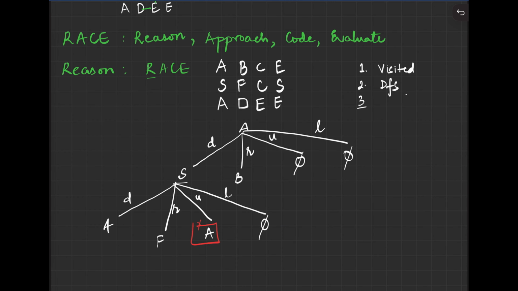Let's make another observation, the third observation. We were looking for A, B, C, C, E, D. So when you're moving from A to S, and S does not happen to be the character that we're looking for, here we are looking for B, we will not further branch out from S. We'll backtrack from here itself. We'll just go and see if we can find B or not. So that becomes our third observation. Let's quickly write that down.